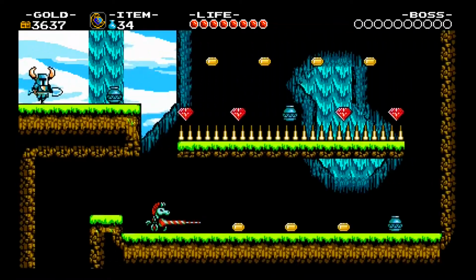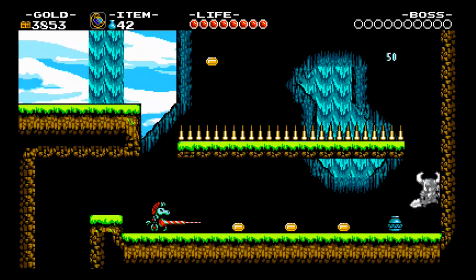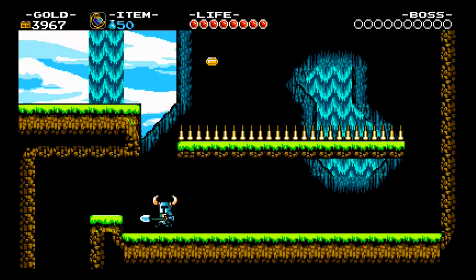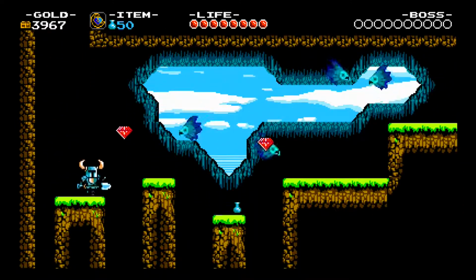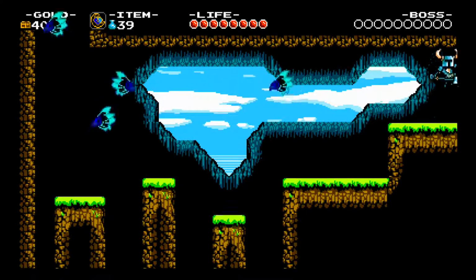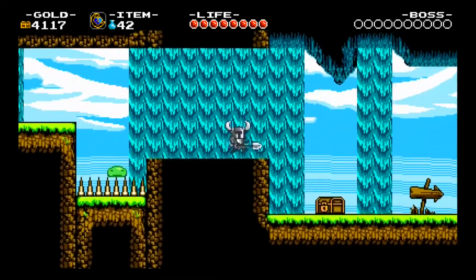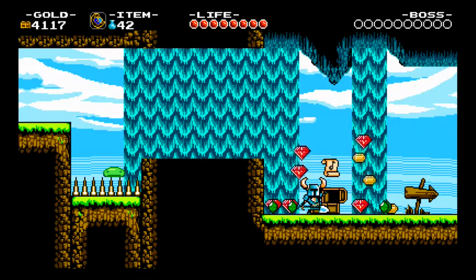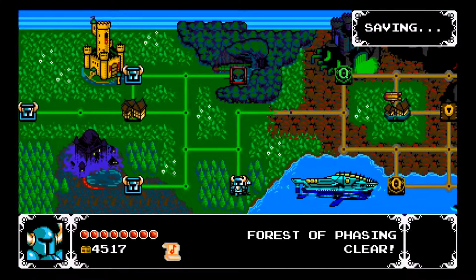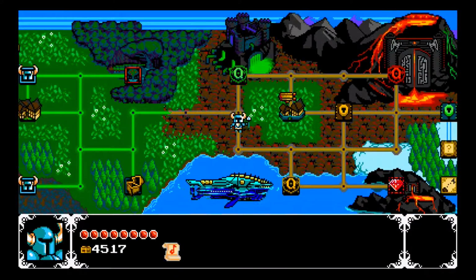Wait, how are you shadow catting your way through the air? So this is the phase locket, which I believe you get from Chester in the Spectre Knight stage. Basically this thing is a damn good item. If ever there's a whole slew of enemies or spikes, you can use this as a saving grace, and I use it quite a lot in order to bypass some riskier areas. I officially call it the MC Hammer ability. The phase locket actually has some pretty neat plot significance in the Spectre of Torment story DLC.